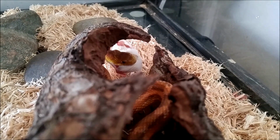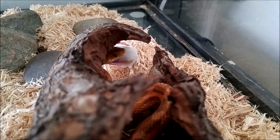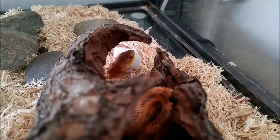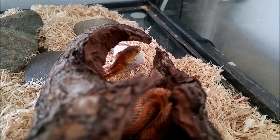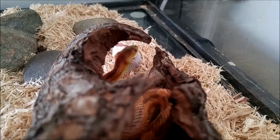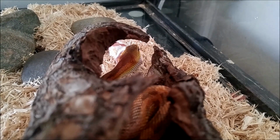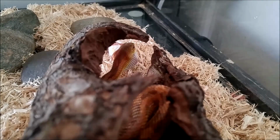She doesn't bite me anymore. She doesn't strike at me. I can go in and she'll know the difference now between food and hand, whereas before she did not. But that's also because I started a different kind of feeding technique that we actually use with Pumpkin. What we like to do is give them an indication that they're getting fed and that there is a meal coming into their tank, rather than just sticking our hand in and feeding them that day.